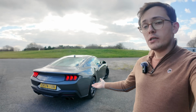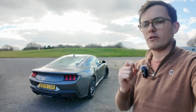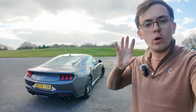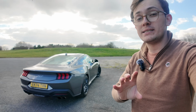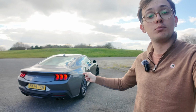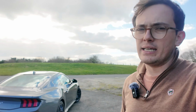So, what do we think of the new Ford Mustang? Well, if you're looking for the most dynamically capable sports car out there, this isn't it. However, if you are looking for something with all of the character, all of the theatre of a true American muscle car that's also quite fun to drive on a twisty road, then the Mustang delivers. And we're so happy Ford has brought it over to this side of the pond. Just choose it in a different colour.